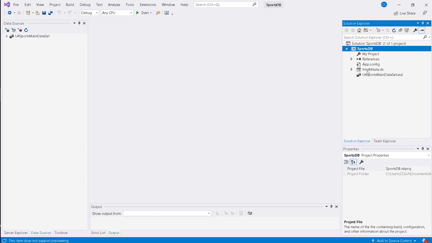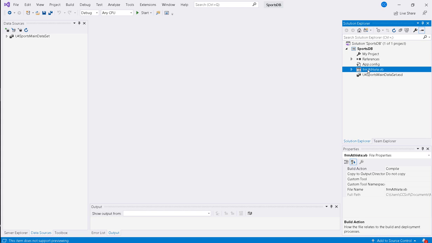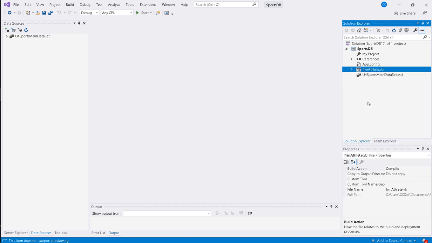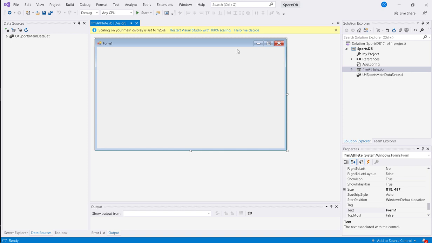If you want to see the form design, you left click on the form, right click, and then you can see View Code and View Designer. We can't view the code at the moment, we haven't got anything in there. So go to View Designer, and then we simply get this form that you may remember from last time when we created the first project, and this is basically what it is. Now you'll see Form 1 appears here. Again, this is where the Form 1 can come back for you.